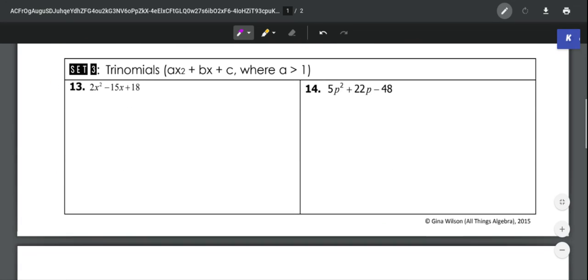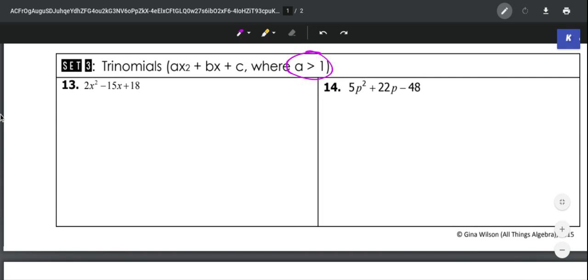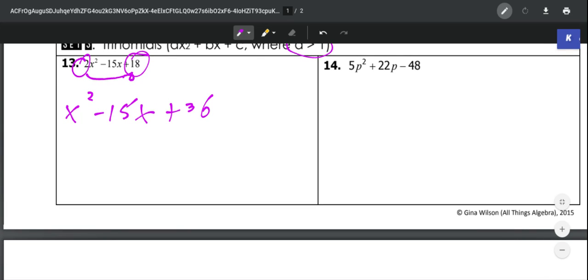All right then the next group is a trinomial where a is greater than 1, meaning we've got a number in front of our first term. I'm not totally sure how you were taught to do this but this is the easiest way to do these. So when you're given an example like this where there is a number in front of that x squared or that first term and you can't factor out a GCF because here we can't divide 15 by 2 so we don't have a GCF here. You're going to take this a or your first coefficient and you're going to multiply it by the last. So you're going to be left with 2x minus 15x and then here it's going to change from 18 to 18 times 2 which would be 36. So it'd be plus 36.